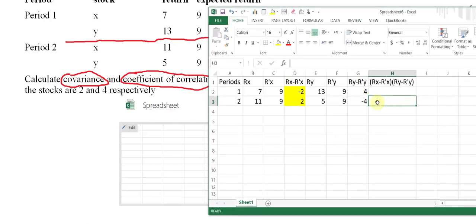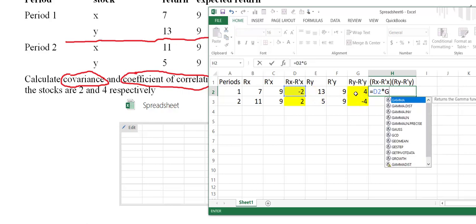So then find out this one. The next column is the product of the differences, x minus x bar and y minus y bar, right? Return of x minus its mean should be multiplied by return of y minus its mean. It means the result of this column should be multiplied by the result of this column, right? So both should be multiplied by each other. How can we do it? Simply, we can do it through Excel. This column should be multiplied by this column, right?